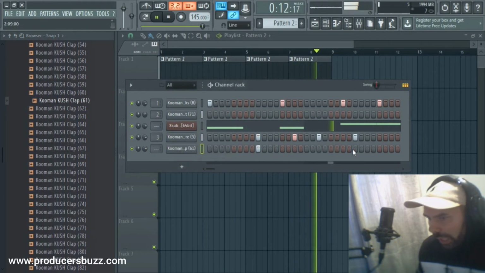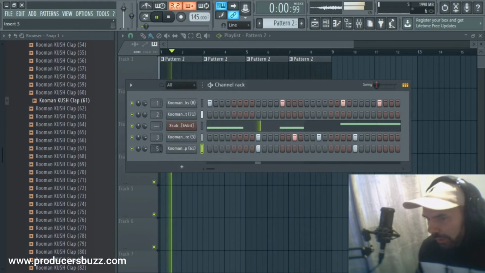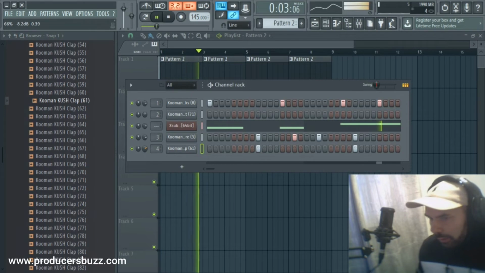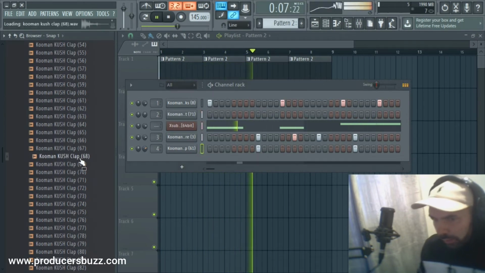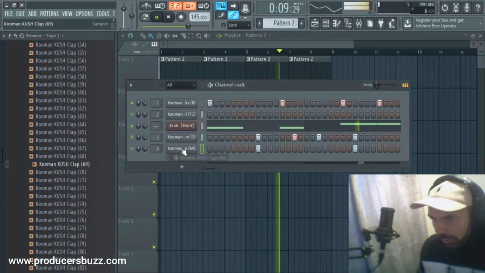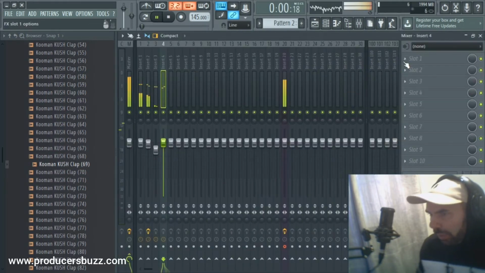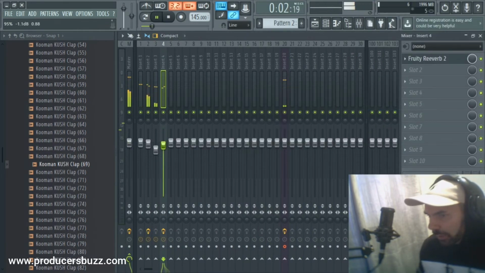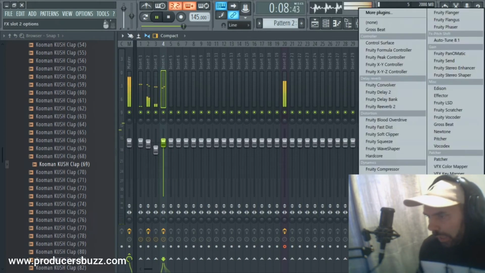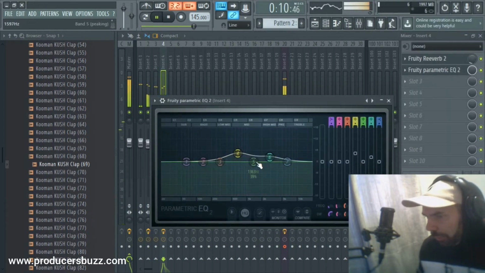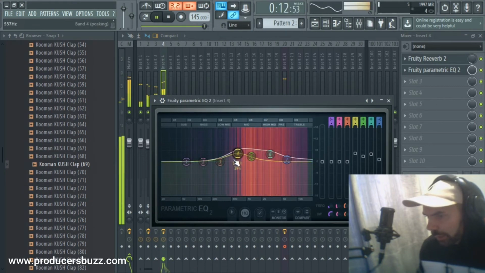Looking for the right clap, just at the beginning and the end. That's the right clap. And we're going to add a bit of reverb to this, and up the mids and the ends.